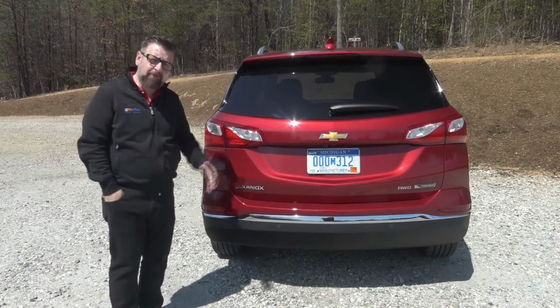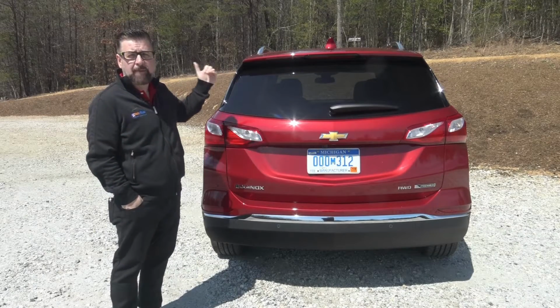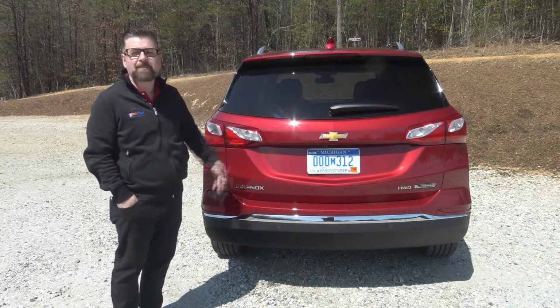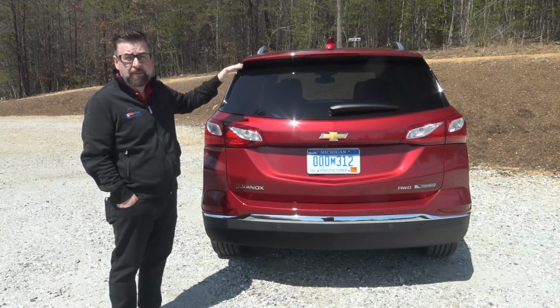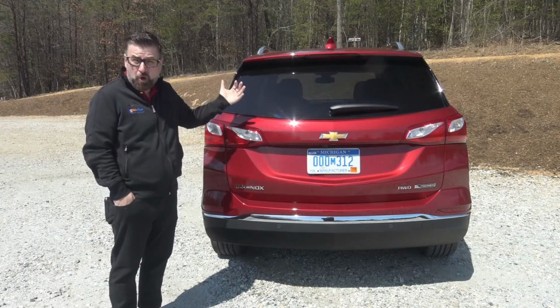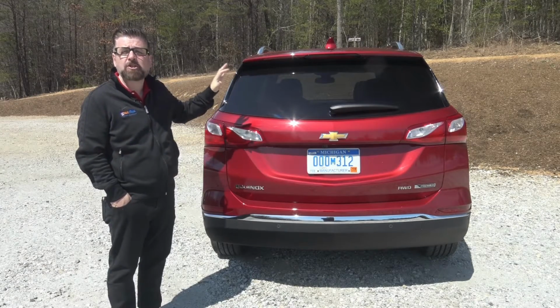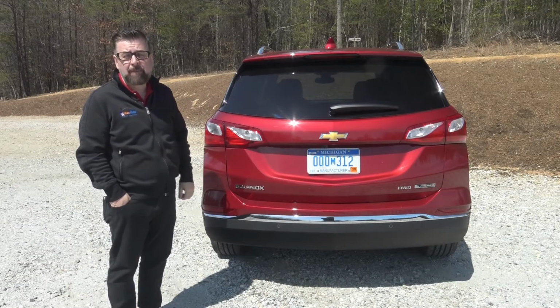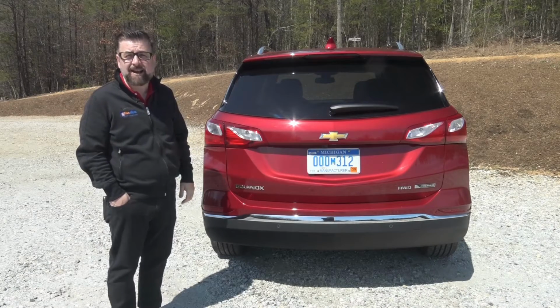Well, I'm only 5'4". I'm fairly short, and the roof of this vehicle comes to around my shoulder line. All right, closer to my headline. But the point of the matter is that this vehicle is very low. It's more like a coupe, even a wagon, can I suggest? But this vehicle has got to be very strong in its segment because competition like the CR-V or even the RAV4 are big sellers. In fact, the Nissan Rogue is on a climb and getting a lot of audience.